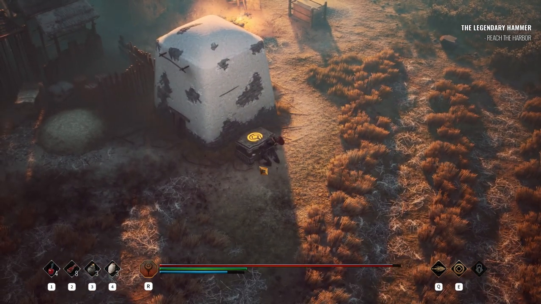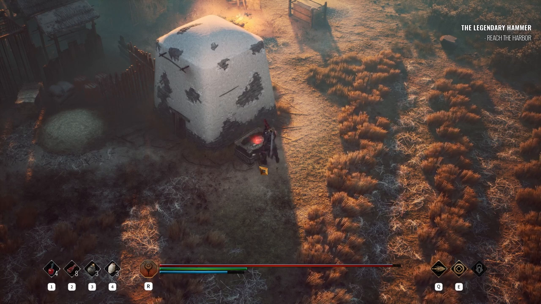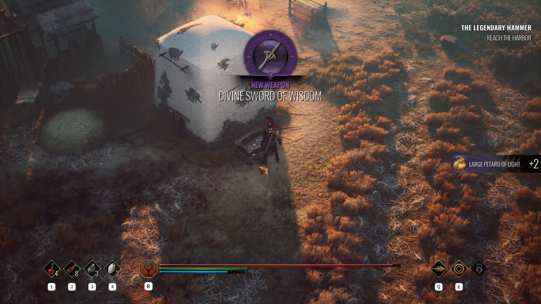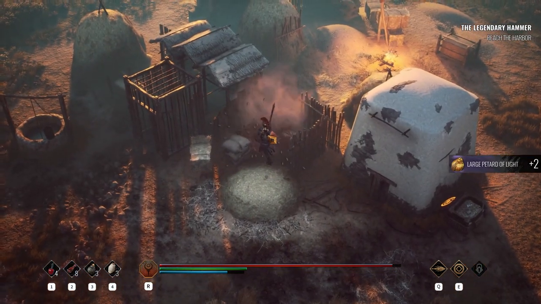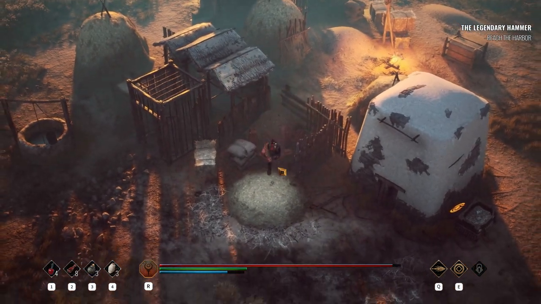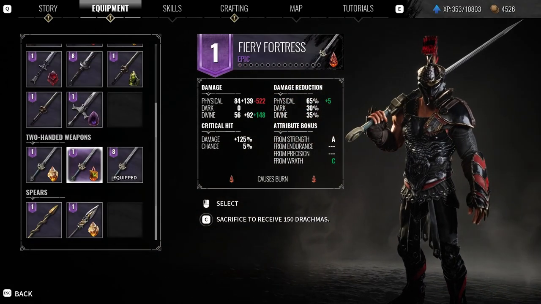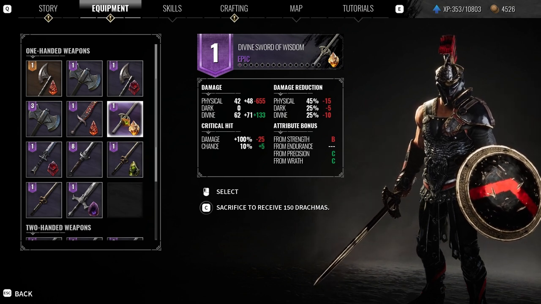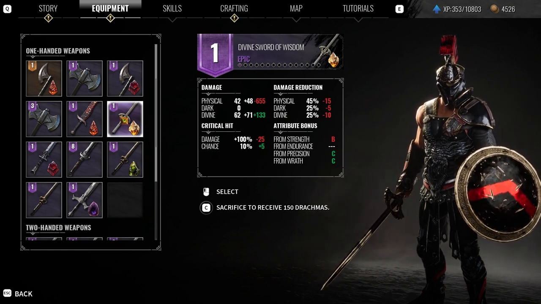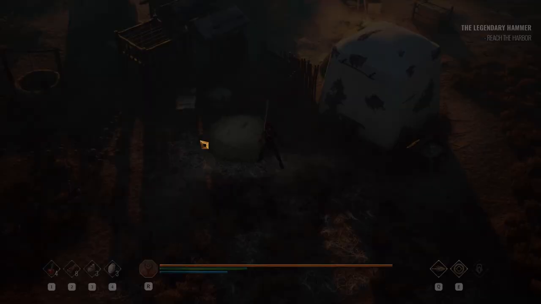We have a new chest, let's see. Give me a badass weapon. Divine Sword of Wisdom. I have no idea what that is, but let's see. So it's a one-hand sword, which is scaling B with strength, C with wrath and precision. Okay, let's move on.